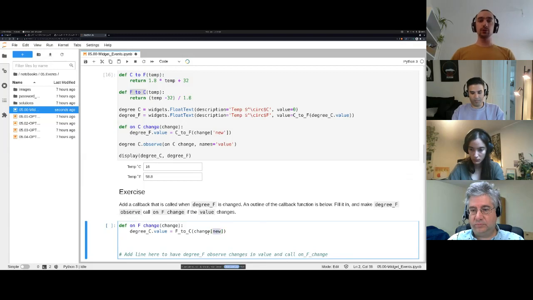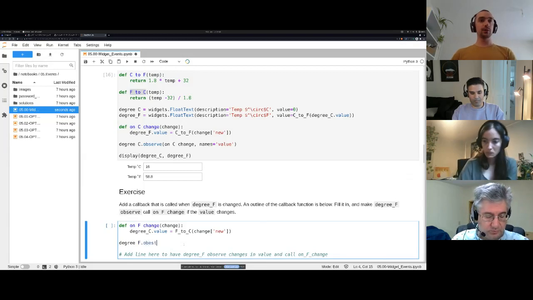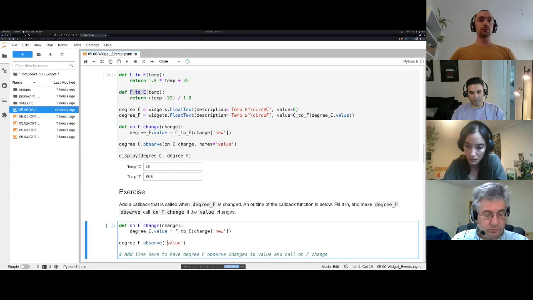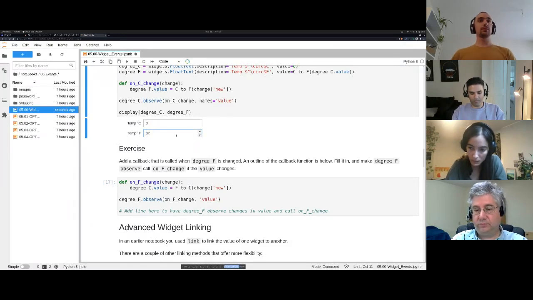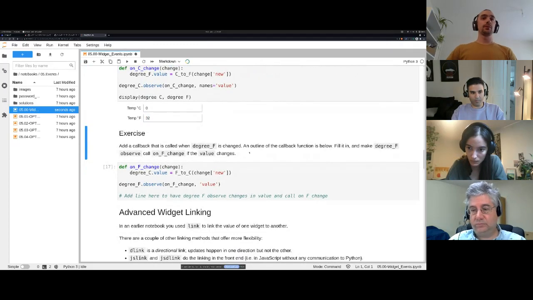Then what I want to do is observe the degree F value. And I want to call onFChange when it changes. So if I execute this, it should work. Okay.